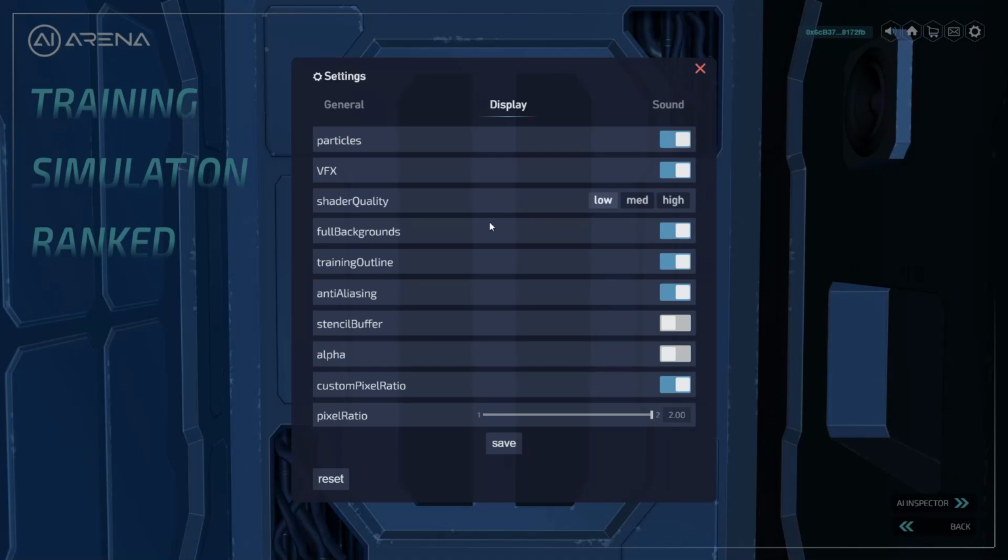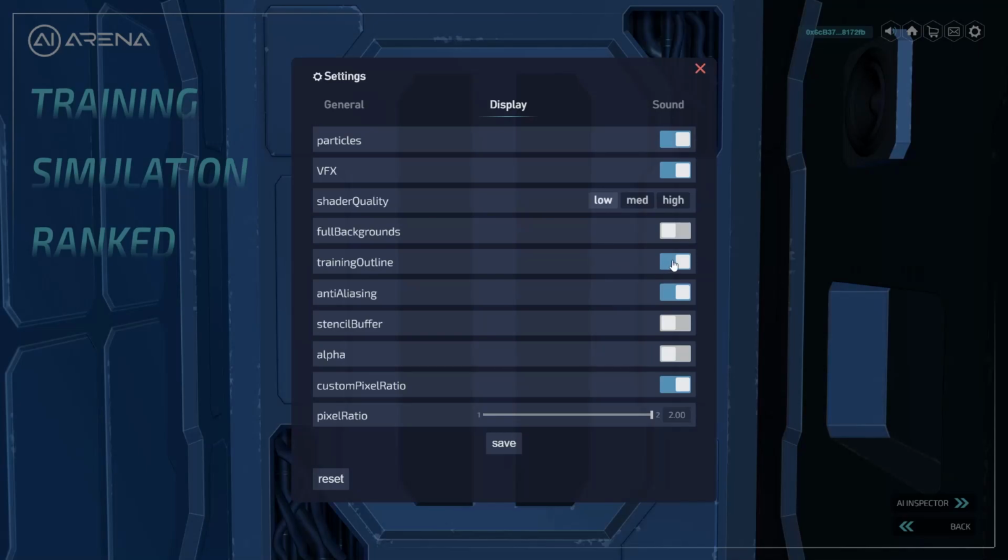We have a bunch of backgrounds that are really intricate and have a lot of layers. By default, we have it turned on because we want you to experience the full backgrounds. However, this does cost a lot on the GPU. So if you notice frame drops when you're playing the game, you can always turn this off, and this should allow your game to run at a much faster pace.